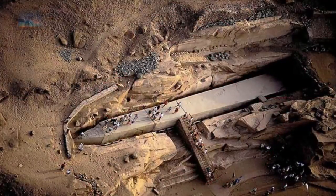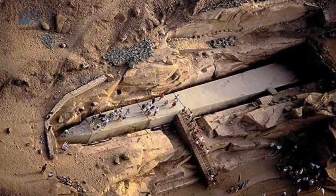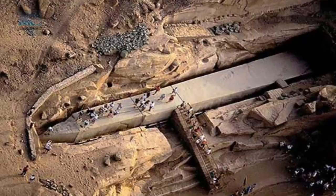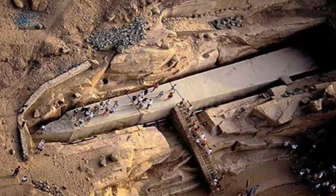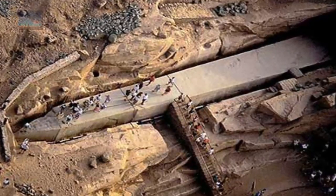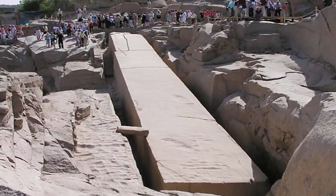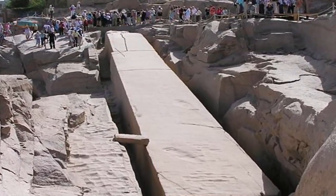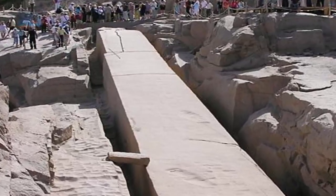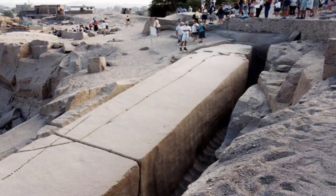And number 1 on our list, the Unfinished Obelisk. This gigantic obelisk would have stood an incredible 42 meters high and weighed over 2700 tons when complete — more than twice the size of any known obelisk ever raised. Quarry men apparently abandoned the obelisk when natural fractures appeared in its side. Much of the red granite used for ancient temples and colossi came from quarries in the Aswan area, 500 miles south of Cairo. This is arguably the largest stone ever quarried, certainly on par with the unfinished stone at Baalbek, Lebanon. The discovery of this obelisk allows us to see how they were made, but not what tools were used, which remains a complete mystery.